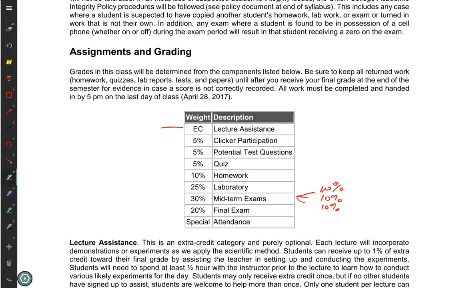And then during the lecture, you'll come and you'll say, okay, so here we have a Van de Graaff generator. And it works like this, and look, I shocked the bejesus out of me. And then if you do a good job, which most people do, I give you 100% for it, or a total of 1% extra credit on your grade. You can only do this once. So you can't say, I'm going to raise my grade 10%, we're going to do this over and over and over. But it's a chance to get some extra credit.